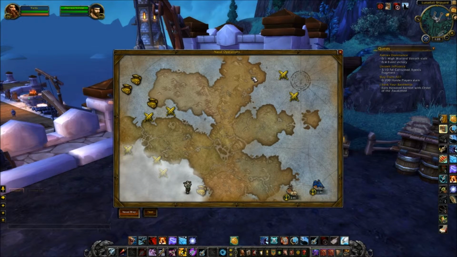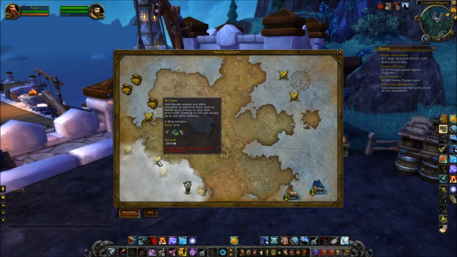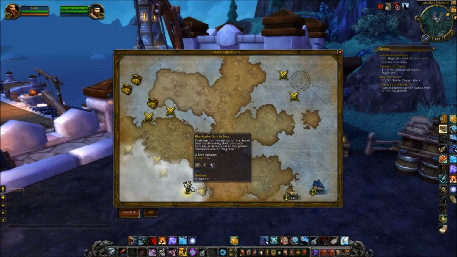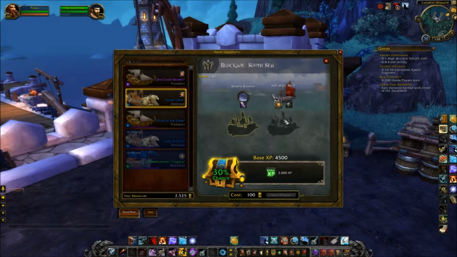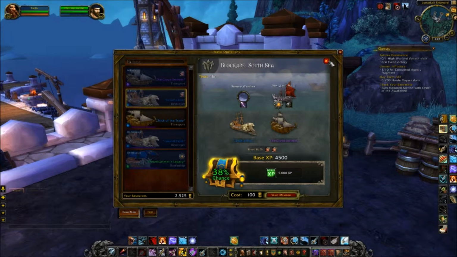So you'll have different missions, and most of these are battles on here. You have some treasure missions, and down here I even have a blockade. And when a blockade comes up, you can't do any of these missions until the blockade is released. So I need to send ships out here to deal with this.